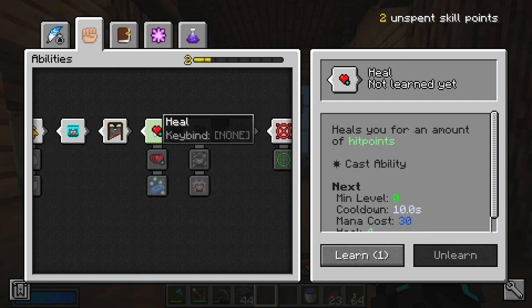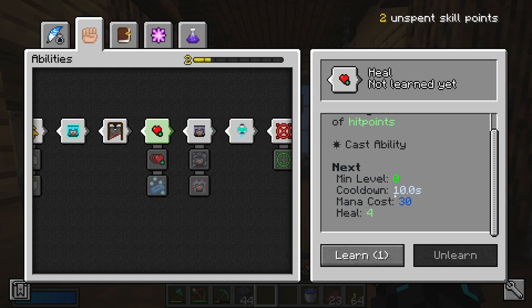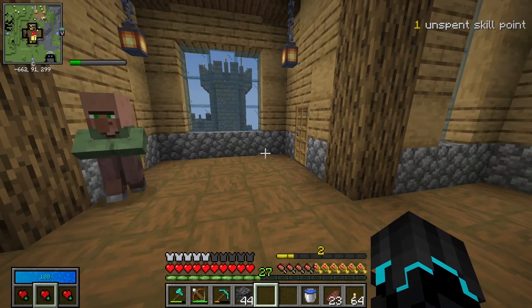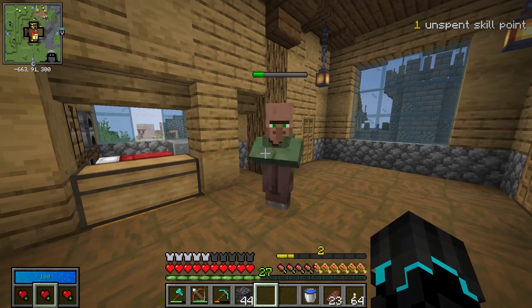Wait, heal. Heals you for an amount of hit points. Minimum level 0, cooldown is 10 seconds, mana cost is 30, heal 4. Yes. Just yes. Now I took this ability, and as you can see down there, we now have heal selected, right onto the mana bar.